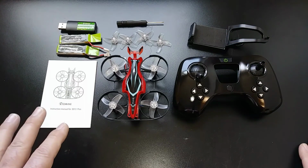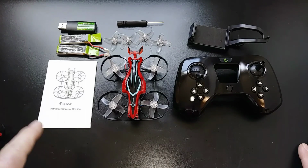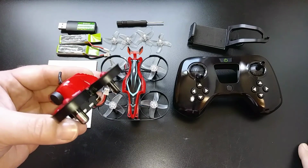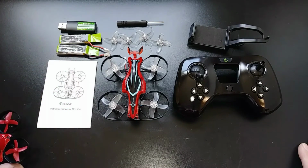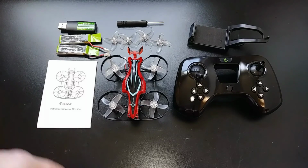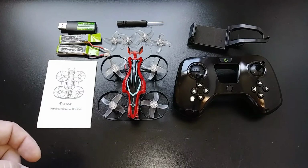So with this one, it comes with different versions. You can order with the E006 FPV goggles, which I'll go and put a link up here. When I reviewed this, that's what this came with. You can see those goggles. I'm not going to go and review those, but it also has another option to order. I think they're electronic and infrared. So you got some different little gates, and I think it monitors how many times you go through it, things like that. You'll have to look in the options. I'll leave a link for this down below.